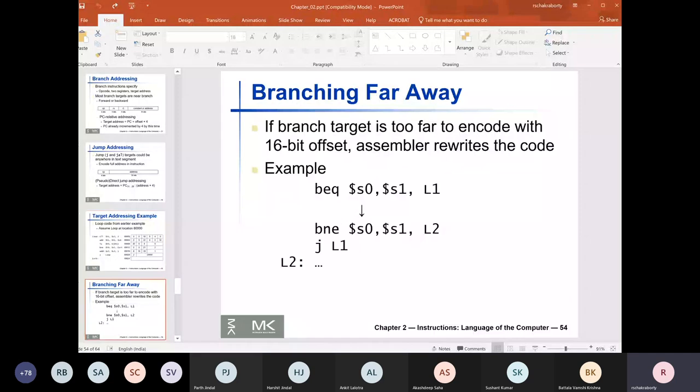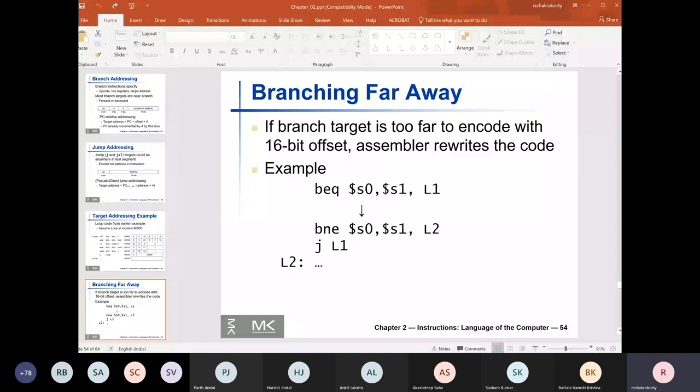Suppose your program is extremely long and suppose the assembler sees an instruction BQ $S0 $S1 L1. The problem with the L1 type text labels is that the user doesn't care how far the branch target address is, or whether it can be encoded in 16 bits.